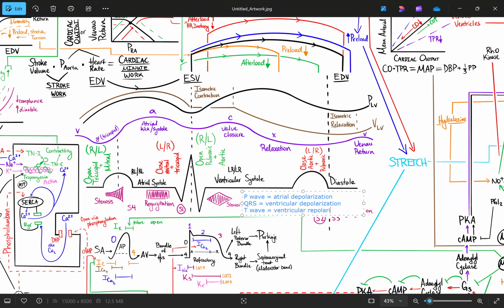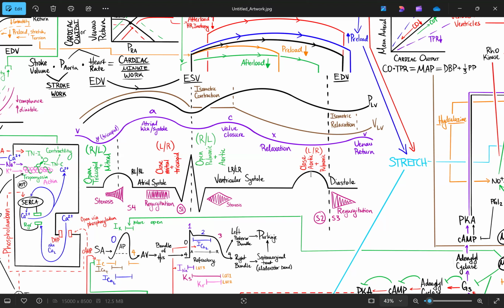Next in ventricular systole, you also notice I wrote left, right, left, right. That means that your left ventricle will contract before your right ventricle, and subsequently, your left ventricle will relax before your right ventricle. The reason why I believe the right atria contract first before your left, and then your left ventricle contracts next, is to build up an extra back pressure so that it pushes the fluid out of the left ventricle into the aorta a little bit more.